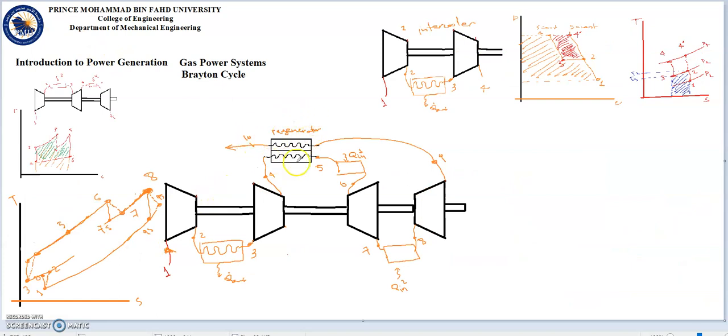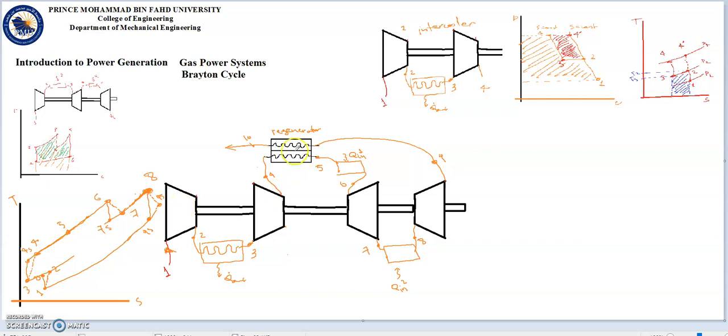Now let's have a look at this regenerative gas turbine with reheat and intercooling. So in this example, we are not going to consider our compression and expansion isentropic, but instead we're going to use the isentropic efficiency. So we start from point 1. On the TS diagram, we would normally go vertically up to 2s, but instead we create entropy or go to point 2. We'll continue on the isobaric line from point 2 to point 3, rejecting heat, so going to lower temperature. We're going to compress from 3 to 4 instead of 4s, which is the isentropic.